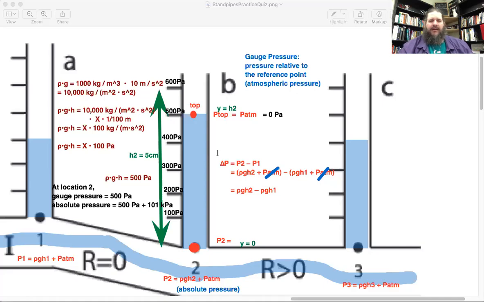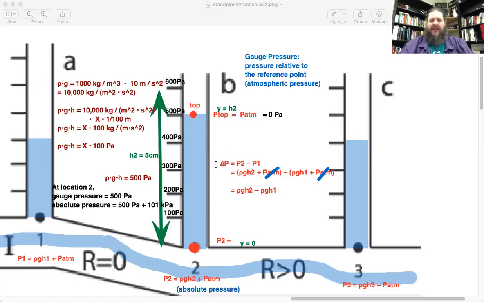And I would generally recommend using gauge pressure when possible, simply because you don't have to worry about adding an extra 101 kilopascals to everything. Like if the water rises up in the standpipe 5 centimeters, you say that point at the bottom has a pressure of 500 pascals. You don't need to worry about adding 1 atmosphere if you're just going to be looking for a delta anyway. If you want the absolute pressure, if you just got pressure on its own without a delta attached to it, that should be measured as an absolute pressure.